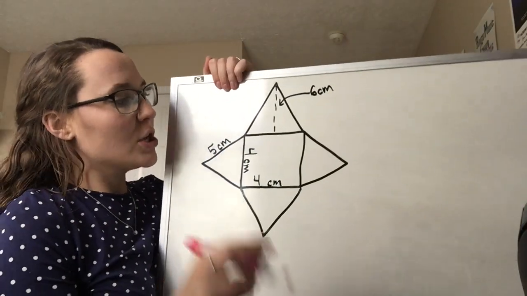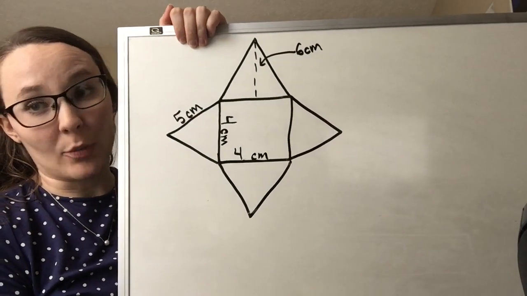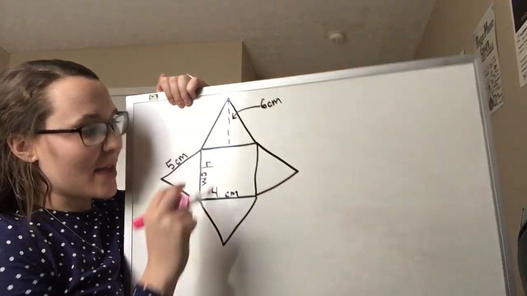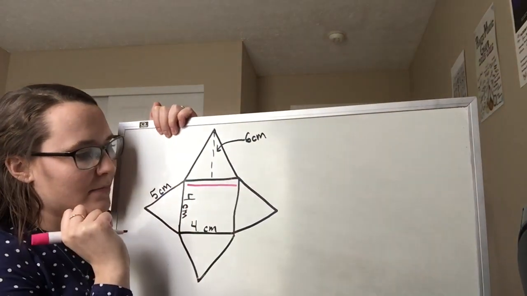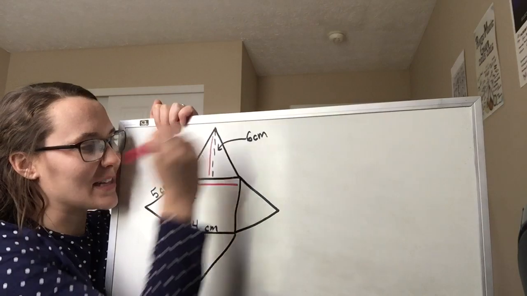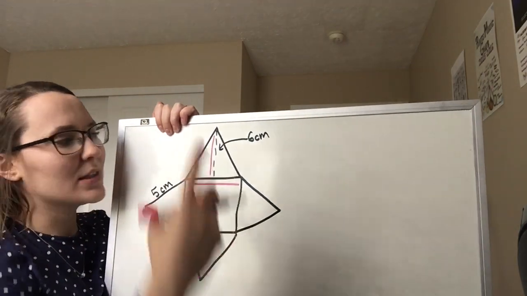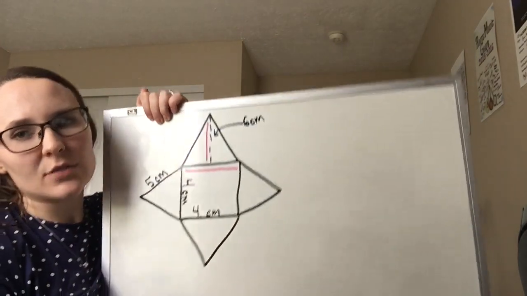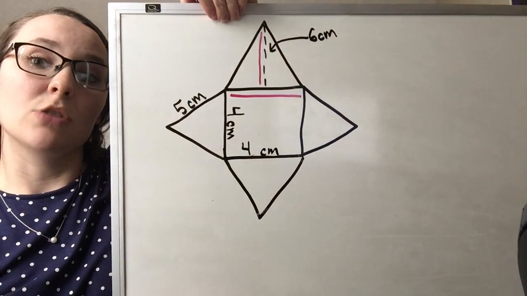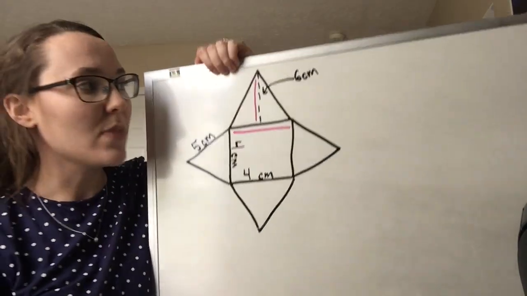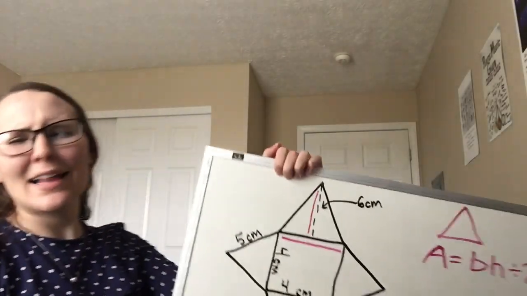So are these 4 triangles the same? How do we know? They are the same because all 4 triangles have the same base and the same height. And we know that because these were not labeled with different heights. Also, if they're going up to one tip, it wouldn't make sense for there to be different heights. So unless it is labeled with different heights, you know that they are the same height. So we know that all the triangles are the same shape. So convenient. I love it when that happens.